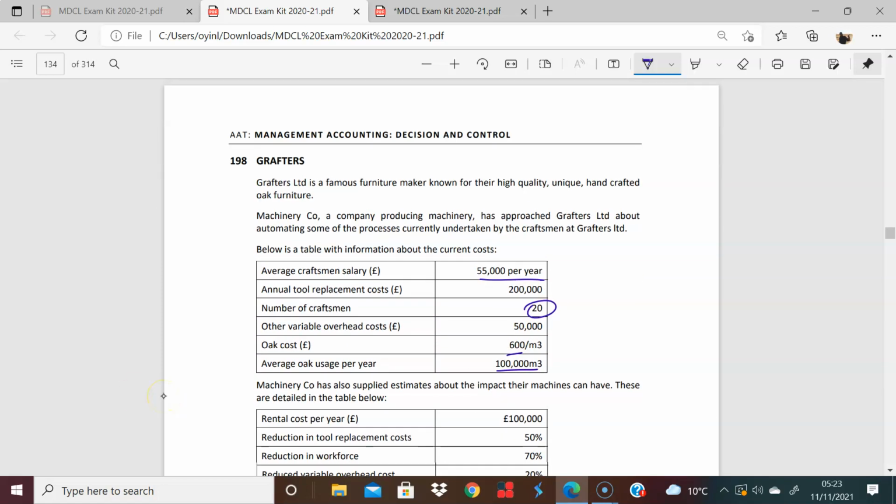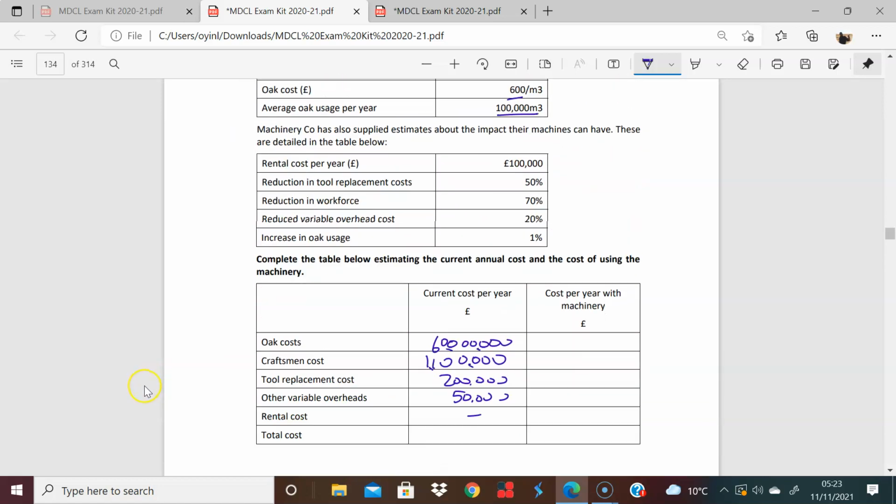So the point here is that we have a process where we make this. We have craftsmen who do work for us. The key point here is so important to highlight. It says famous furniture. These are your strengths: high quality, unique, handcrafted. So these are all things to think about when you start thinking, do I automate this? Because that's what your stakeholders see as value, right?